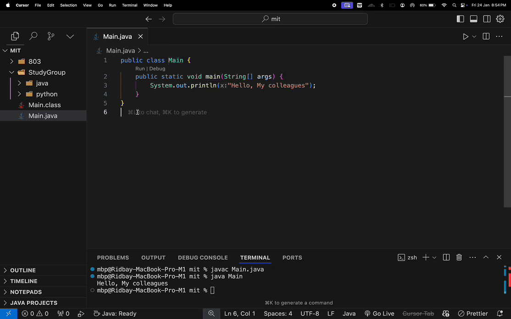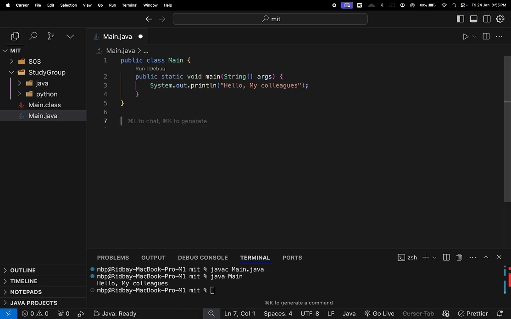And there is something about Java. Java is case sensitive, which means if I do, let's say, something like myName and MyName, these are different things entirely. Java is case sensitive, right? Despite the fact that they are the same in terms of calling them, because they have different casing, they are different. They have different meanings.